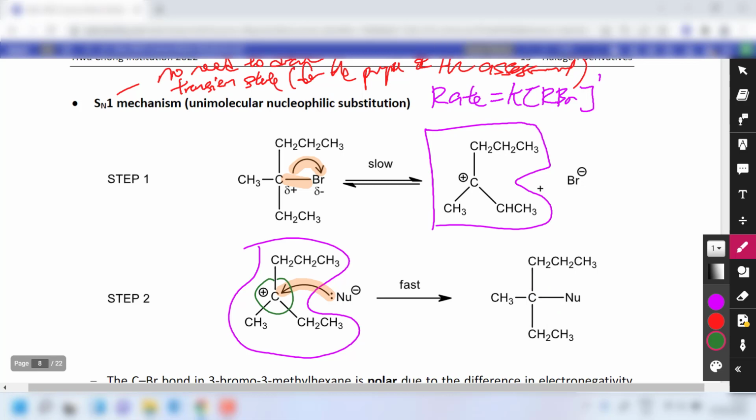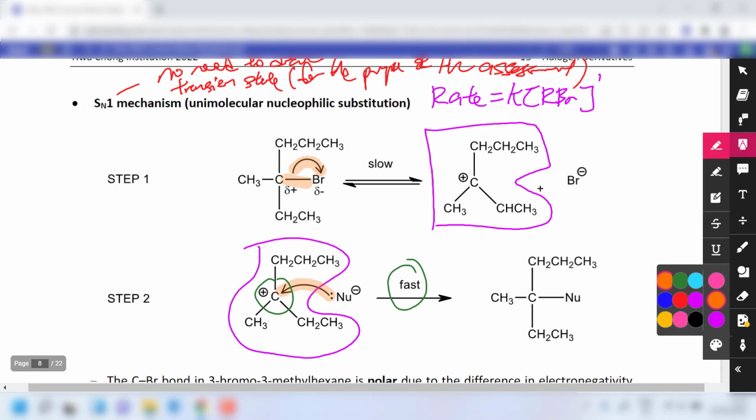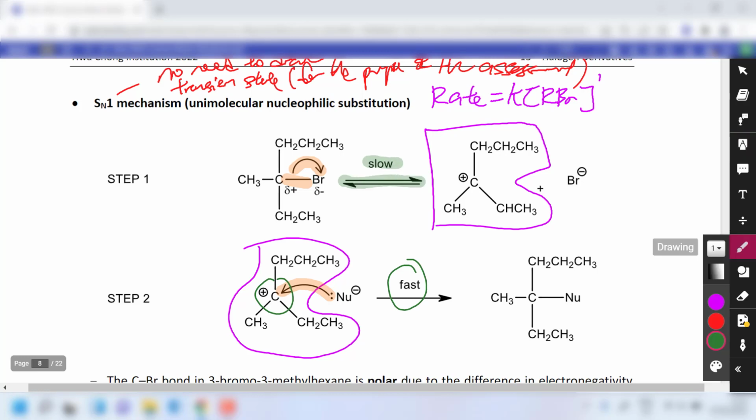Okay, and of course the nucleophile attacks in the fast step. So these are some of the details which you probably need to consider. And in most cases, we tend to draw the slow step as an equilibrium arrow. The reason is the C-Br bond is vibrating about the center. So there will be a point in time when the distance between the C and Br is too far apart, so that's considered almost the whole bond being broken.